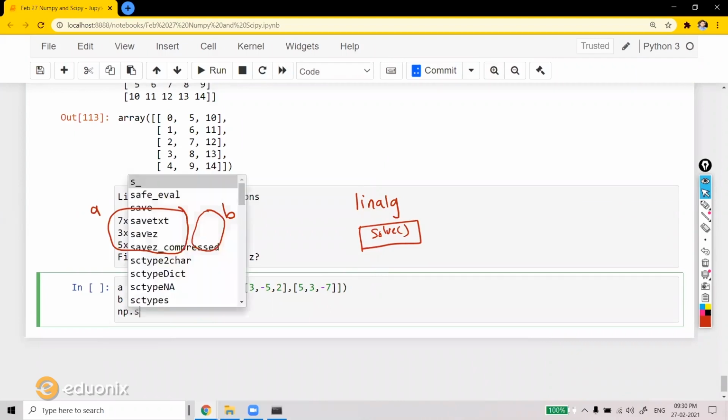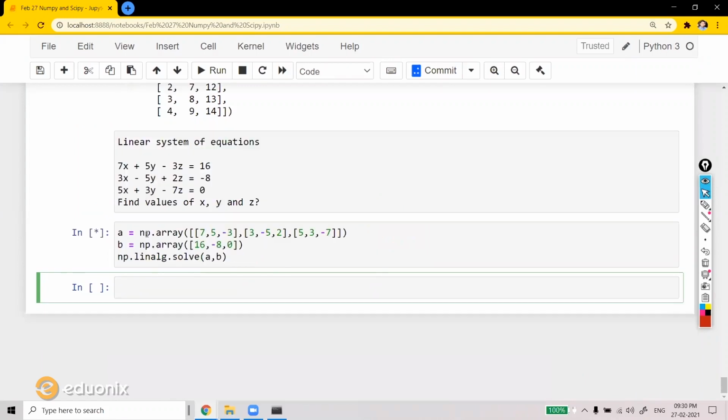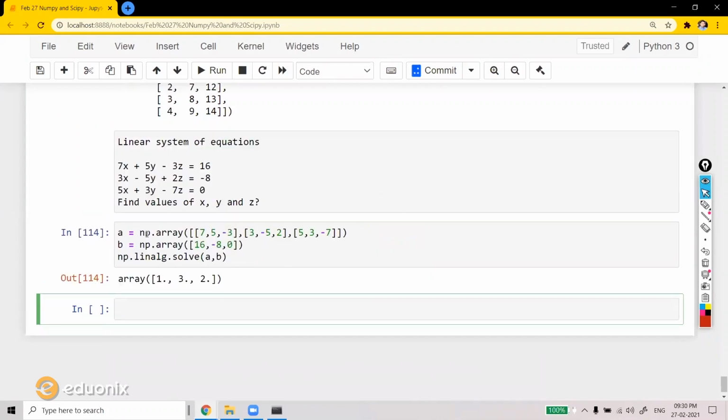Simply call np.linalg.solve for A, B, and don't be surprised. Here are the answers. These are the values of x, y, and z. Solve it at your home and confirm it later on.